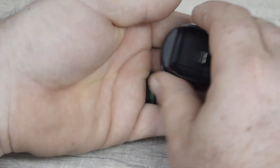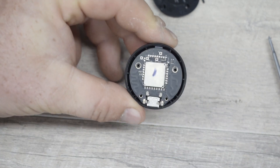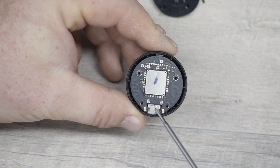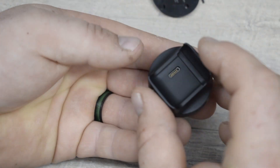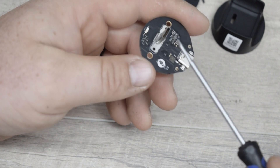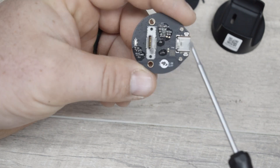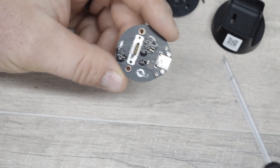Flip it over upside down and the bottom comes off. Here we get the first look at the underside of the wireless chip. Right here is the wireless chip, there's an antenna here and an antenna right over here. Here's the rear USB Type-C. Now let's go ahead and push down from the top on the USB-C port and we can drop the entire PCB right out the bottom. This is the tall USB Type-C that inserts into the Osmo Pocket. Right up here is your front LED that is green when it's connected and red when it's disconnected, and right here is also the rear USB.